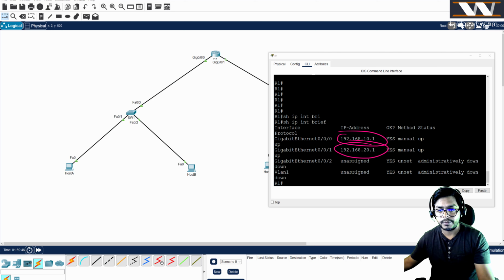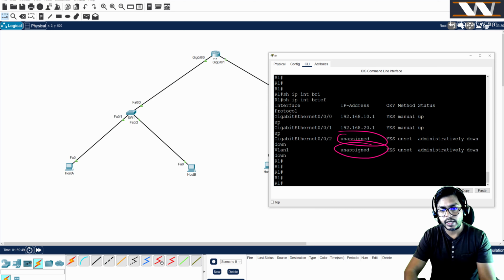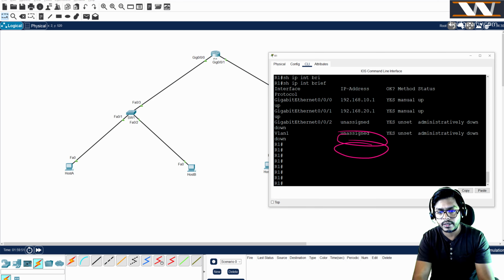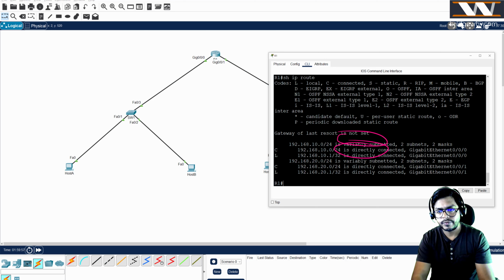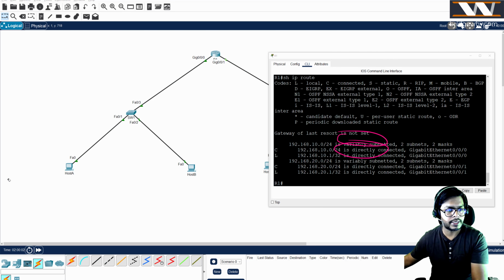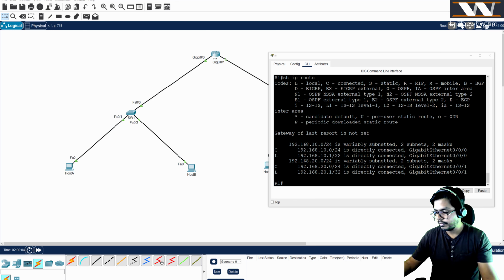And we have talked about some of the routing also. So I should see that there are two connected routes in this router, right? If I write show ip route, you can see there are going to be two connected routes here. What are those connected routes? One is 192.168.10.0, directly connected to this gigabit interface, right? Because you manually configured the IP address. Similarly, 20.0 is directly connected.